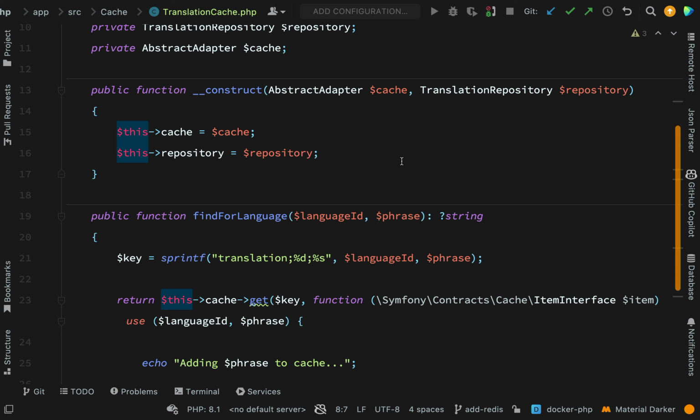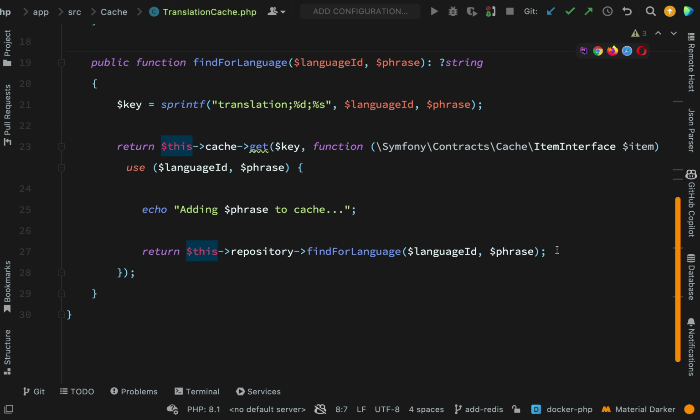If it is, it will return it from the cache. If not, it will then carry on and query the database. And so the first time that we look up a certain phrase, I'm just going to echo out this adding phrase to cache, and this is really just to prove to ourselves that our cache is being used and is being hit in the right circumstances. So really just a little development debugging thing there.